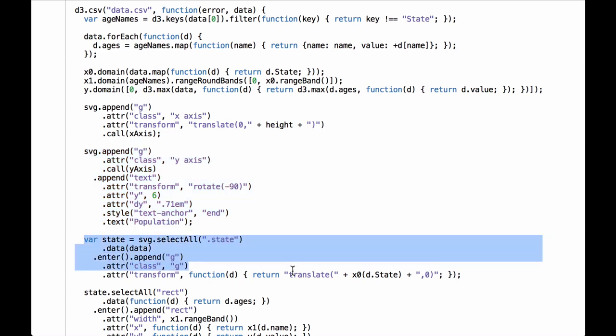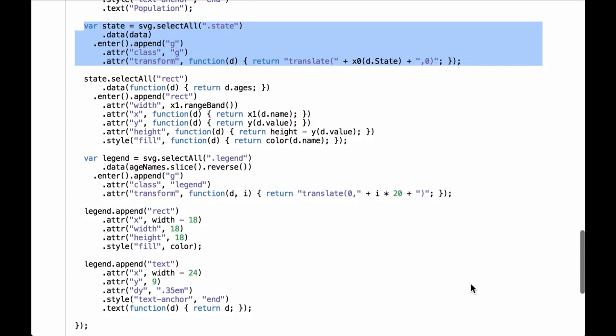This code uses the D3 pattern to bind the JavaScript objects to SVG group elements. Each JavaScript object represents one state. So 6 SVG group elements will be created and each one will have bound to it the data for each state. Note that each SVG group element is transform translated based on the x0 ordinal function for each specific state. This ensures that when the rectangles for each age group are constructed, that they are constructed in the right place on the graph. This collection of SVG group elements is then assigned to a variable named state.